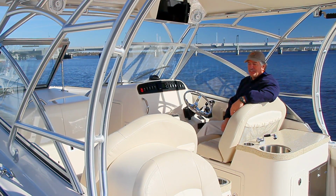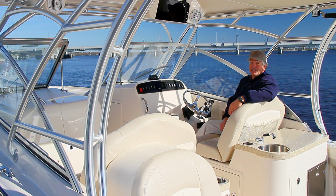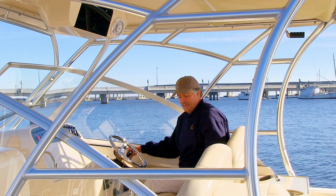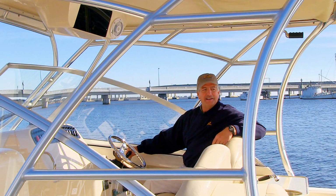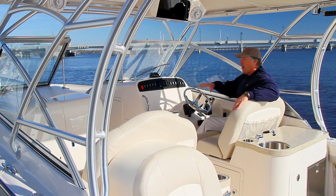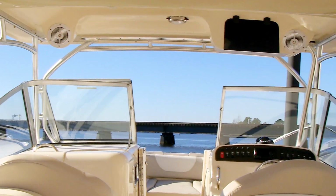I talked about spaciousness and versatility and safety on the Freedom 307, and that's certainly true sitting here at the helm. If you notice, I'm sitting over here at the driving station at the helm. I have room for a passenger beside me. There's room in the seat beside us for 2 more. So you can sit 4 people across at this helm looking forward, all with great visibility. Visibility is so important when you're out for a day on the water.